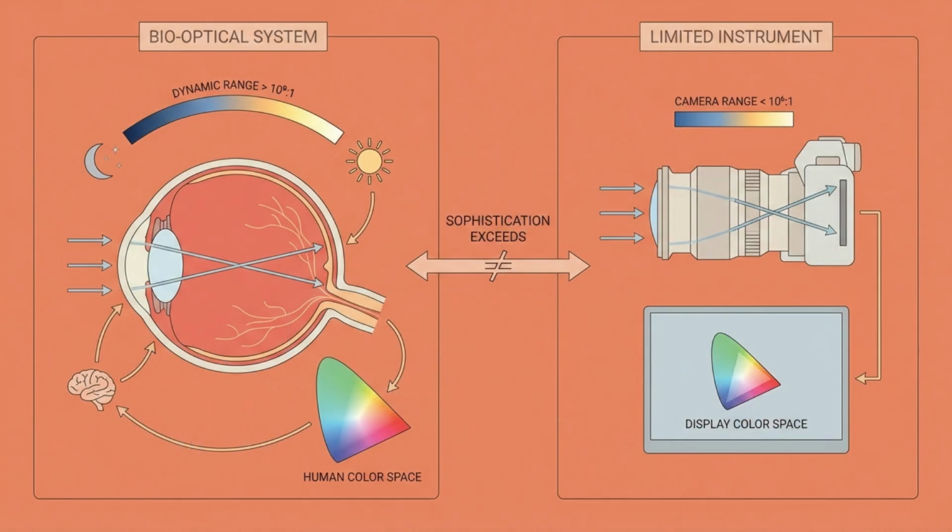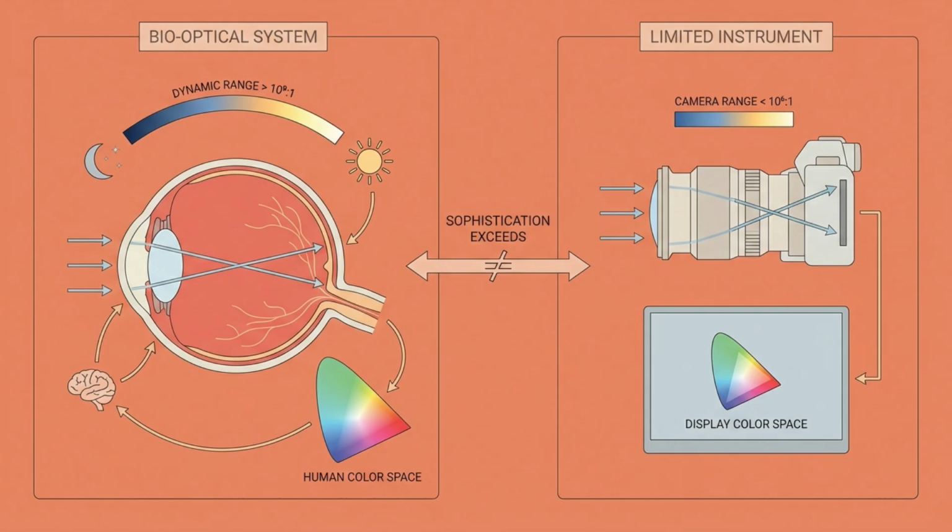What the anatomy of the human eye ultimately reveals is a system whose sophistication exceeds any optical instrument we have ever built. No camera achieves the dynamic range of the human visual system, capable of adjusting from detecting individual photons on a moonless night to functioning in full afternoon sunlight, a range spanning more than 1 billion to 1 in light intensity. No display renders the same color space perceived by a healthy human retina.